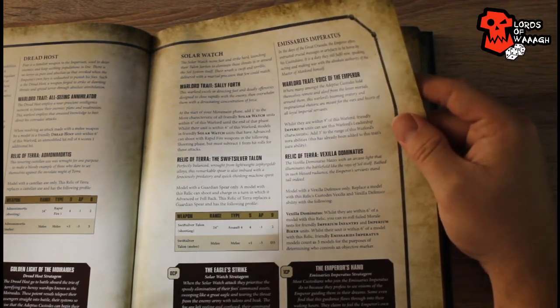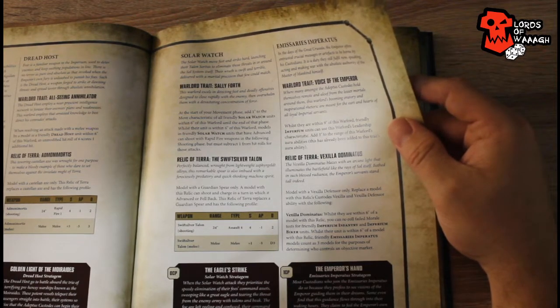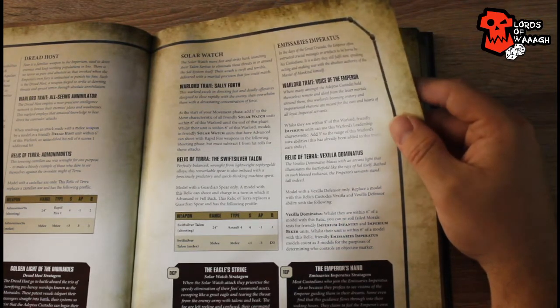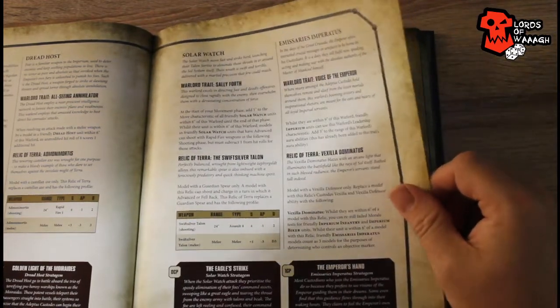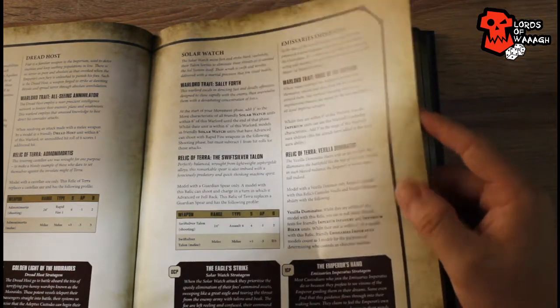Whilst they are within 9 inches of your warlord, friendly Imperium units can use this warlord's leadership characteristic. Add 3 inches to the range of the warlord's aura ability. This has already been added into this trait's aura ability. So basically, I don't think you're going to be using that too much. No. I think you're going to be using the ones out of the book for that, but actually, these are quite good when you look at the stratagem for them.